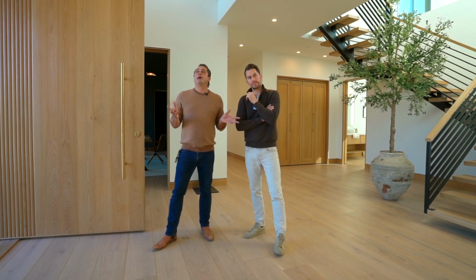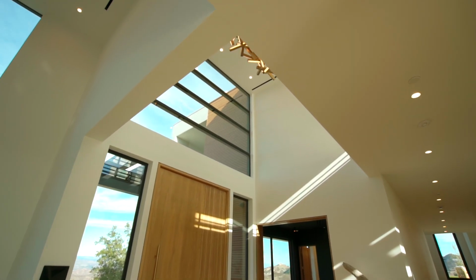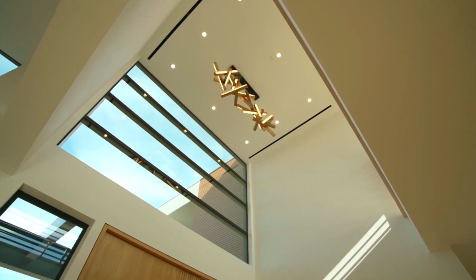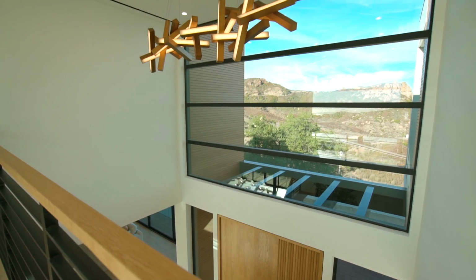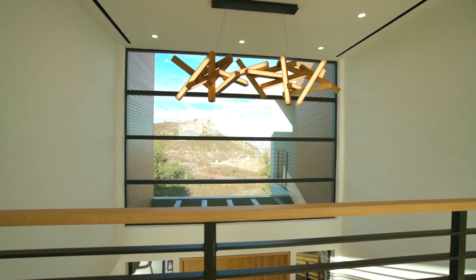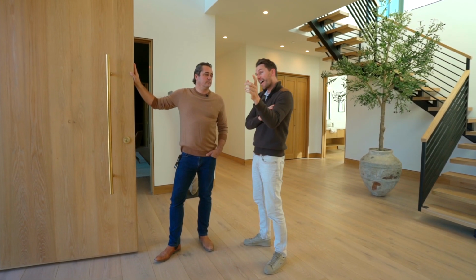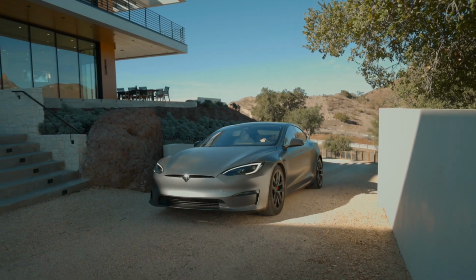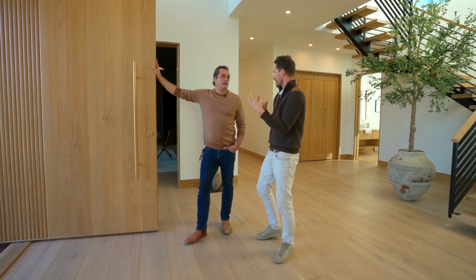So with that said, let's talk about where we are now, the entry hall. The first thing that I noticed as soon as we walked in is you're greeted by this ridiculously tall, what's this, 22, 23 feet, tall entry atrium. Huge amounts of light pouring through these transom windows up above. And then on top of that, you've got this gorgeous bronze chaos light fixture that you can see from above. What I love about it is I actually noticed it as I was driving up the drive. The windows are positioned perfectly so that you see straight into that. So that's really your first entry moment.